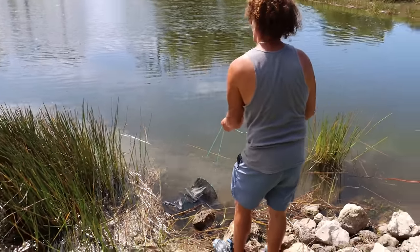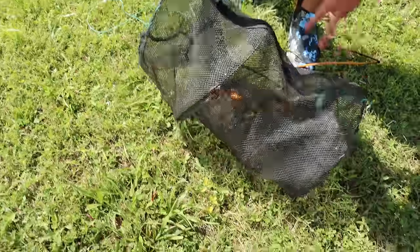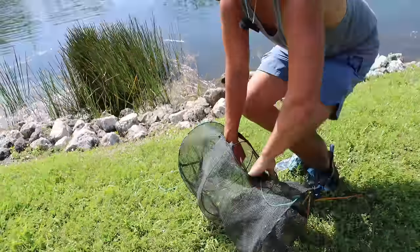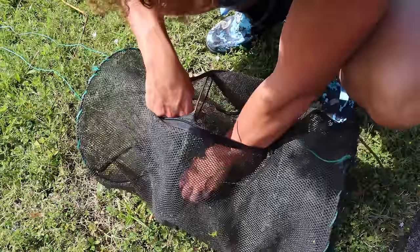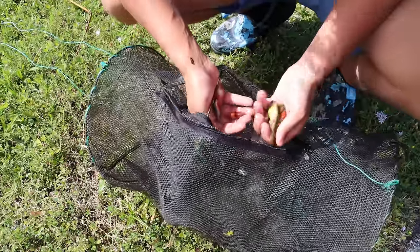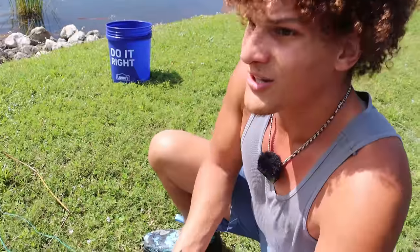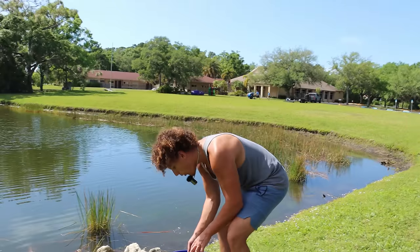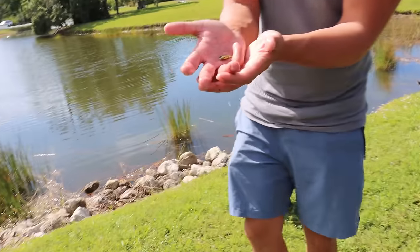Since our little spree got cut short, we're definitely going to a different location - there's just too much going on. Look at this - the fish trap has a ton of nice little fish! We got these little fish, plus some fish that might be creek chubs, and a lot of these platy or mollies. They're really large. We got a couple bullfrogs too. Cool little spot. Now we're leaving to find somewhere else to fish.